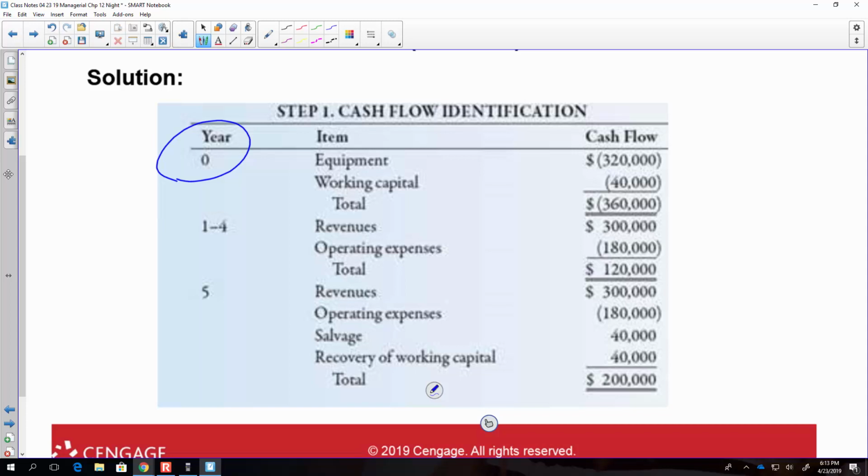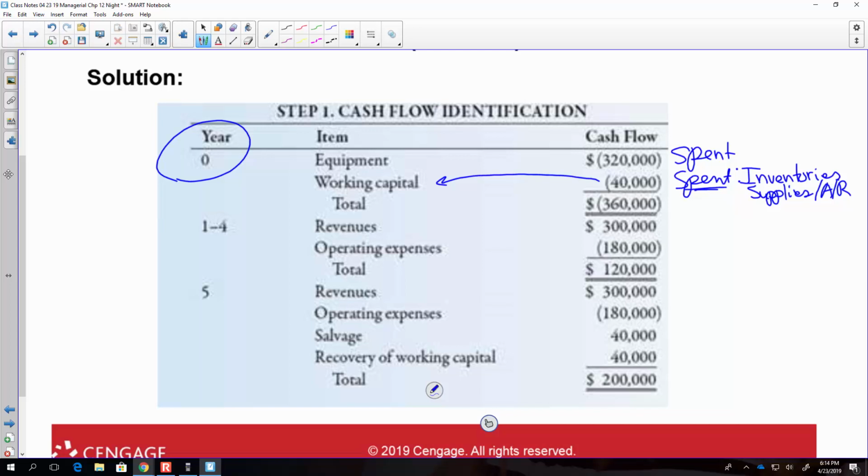In year 0, this should be on page 653. In year 0, what happened? Well, I spent some cash on the equipment, and I spent some cash on inventories, supplies. They even said accounts receivable because I'm not getting my money right away. That's called working capital. This is extra money that I spend, because remember, you don't just plop a machine on the floor and then plug it in, right? You've got to do more than just plug your washing machine in and go, right? There's a lot of effort that's needed to get that machine running. So that's what working capital's about. So I'm spending in total $360,000.